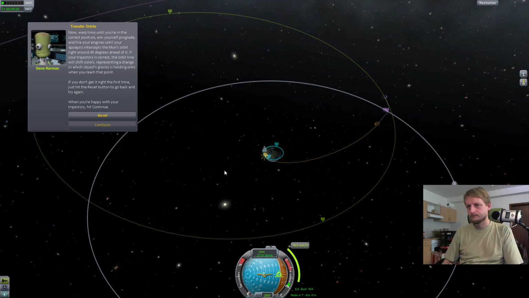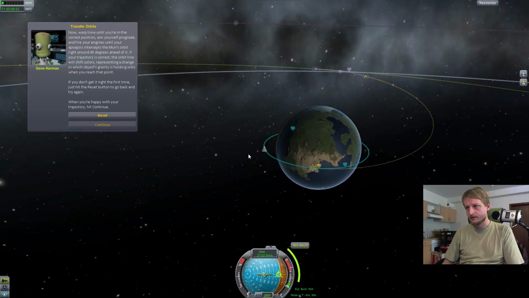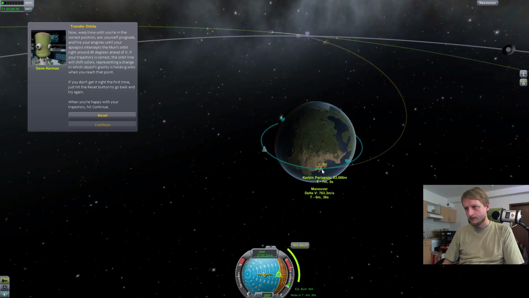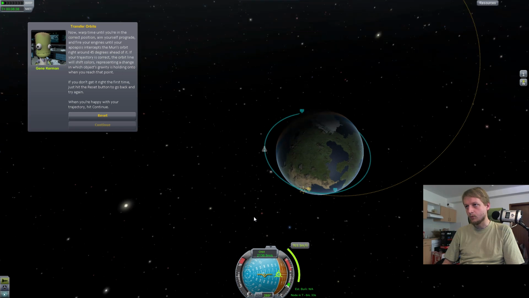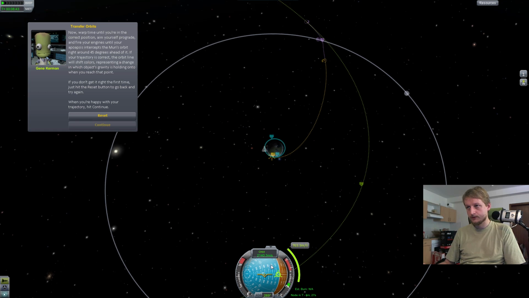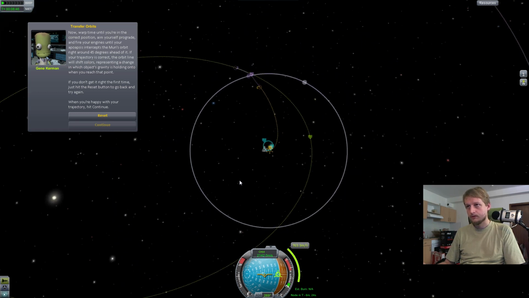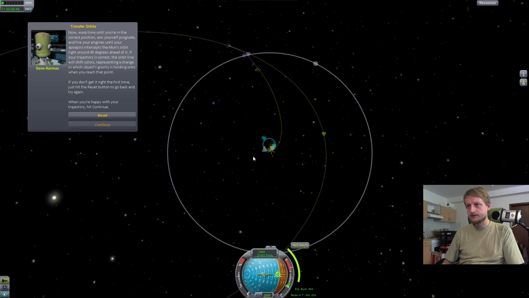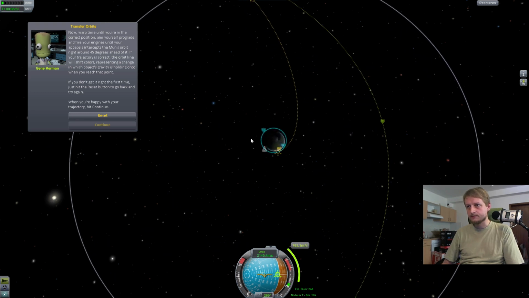Okay, so what happens now is, where do we have our waypoint? Okay, I think we are set. What we need now is just see that we come to the maneuver point, right? This is the retrograde maneuver.